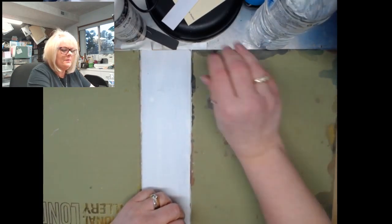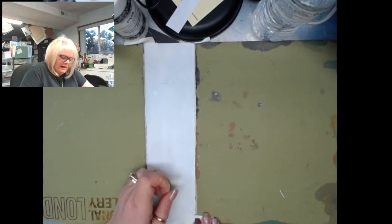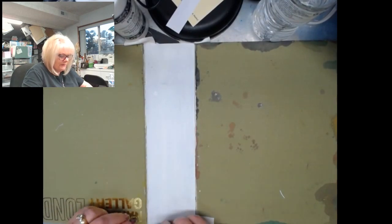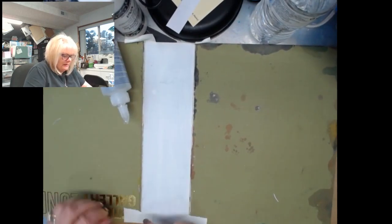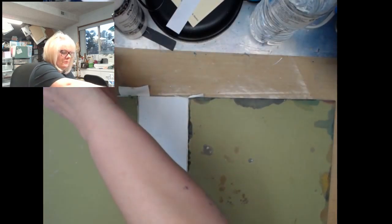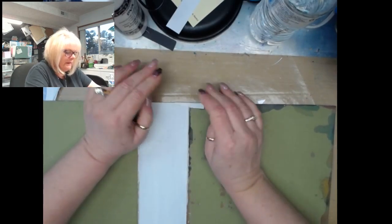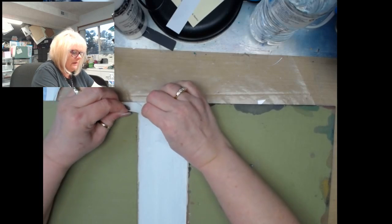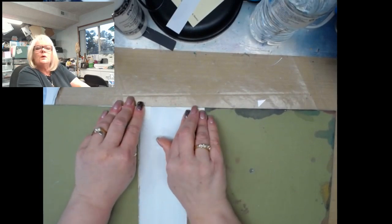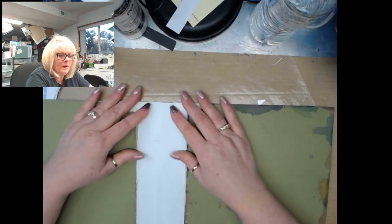Okay, so I want to make sure that I'm in here as much as I can be. But I'm going to take this very, very tightly. Pull that down. And then I'm going to do the same thing over here. Pull that down. Okay. So then I'm going to bring this one, which I didn't leave as long, but it will be plenty fine. And then this one. There we go. Just as tight as I can. I don't want it to be wobbly, you guys. In fact, wobbly in the wrong way.